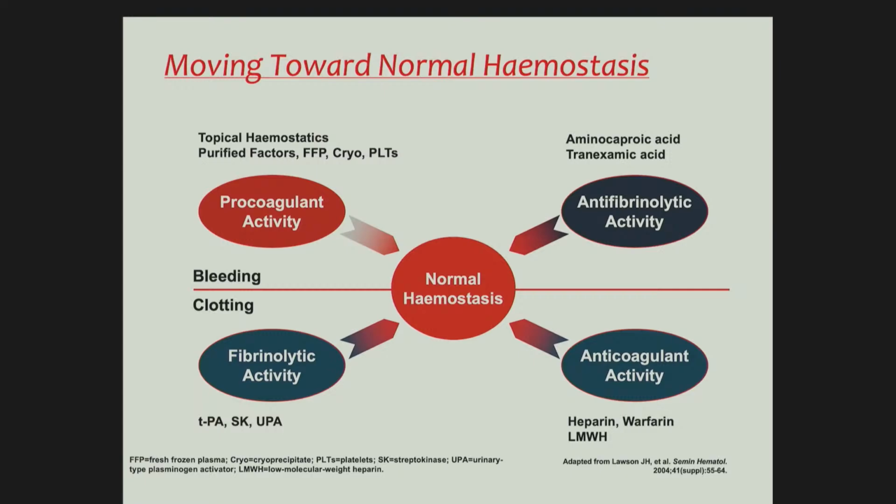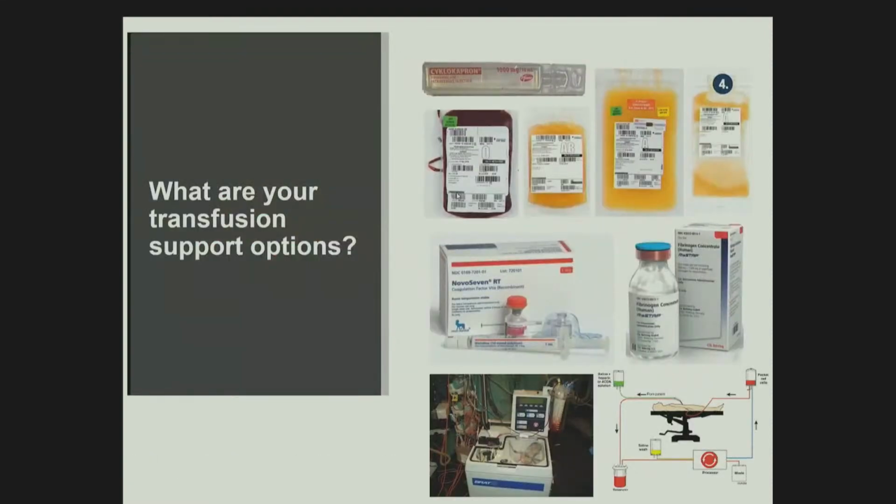So what can we do to try and restore normal hemostasis? We can use our products with procoagulant activity. We can use antifibrinolytic agents to minimize or stop the fibrinolysis, so tranexamic acid. This we consider post-event, where there's an increased risk the patients become prothrombotic. So what are our options? Sure, you've all seen these: red cells, plasma, platelets, cryoprecipitate. This is fibrinogen concentrate, factor 7A. Factor 7A has fallen out of fashion, not of much use.